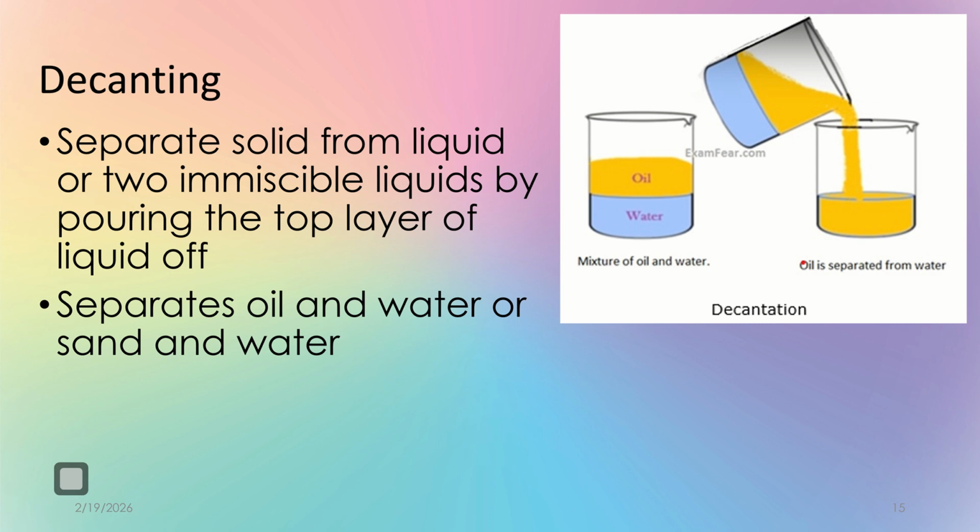And then we have decanting. This is where we use usually a stir rod to try to separate a suspended liquid mixture, like oil and water, and we try to separate them by layers, because obviously as you pour, that top layer should go off first. But this one we get a little more specific with, where we use a little stir rod to help guide it, because obviously we don't want to pour really fast, we only want small amounts to come out, and we do not want the lower layer to come in. This one is usually very difficult to completely do because there's always going to be probably a little bit of a layer left over at the top.